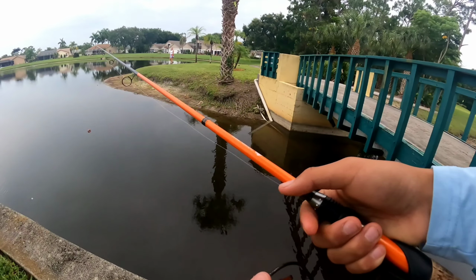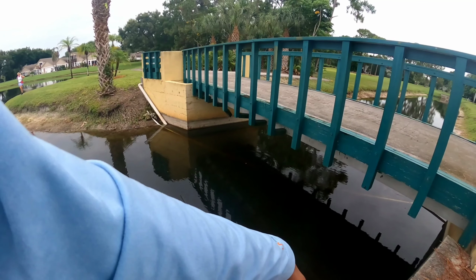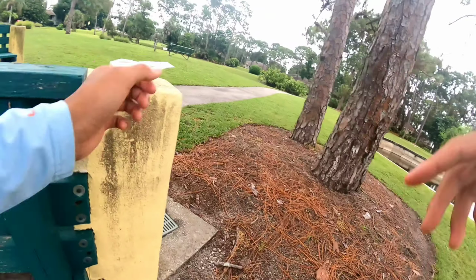there's a ton of tilapia. I don't want to catch them. Oh, this one. This is gonna be a good day. You can already tell, I saw a bass jump over there.